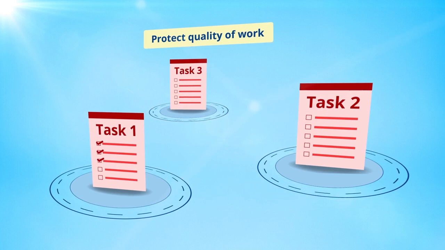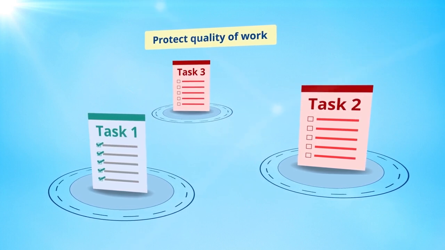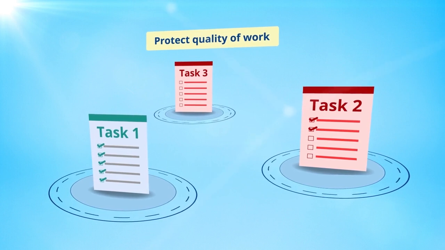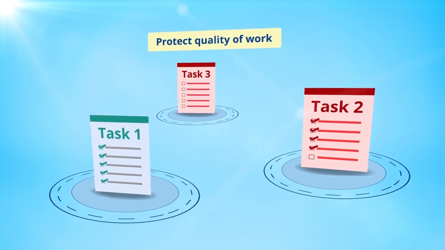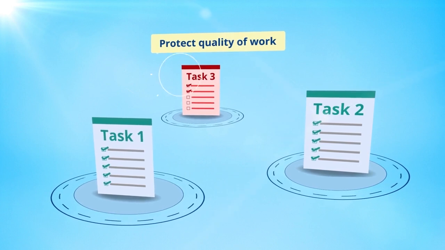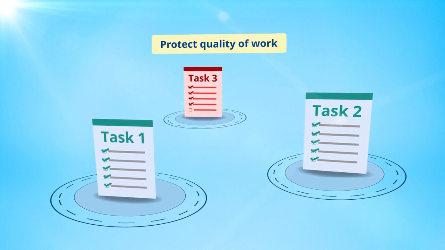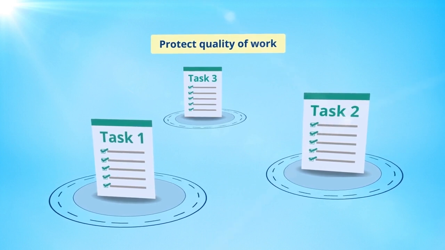Another goal is to protect the quality of work, so we want to ensure that team members aren't rushing through work and multitasking. By setting those limits, we're trying to give the team the feeling that you should be spending your time as you're doing these tasks and doing the quality work so that you can move it along, and then pick up a new item and focus on that new item. So we're establishing focus and we're establishing a state of flow within the team.